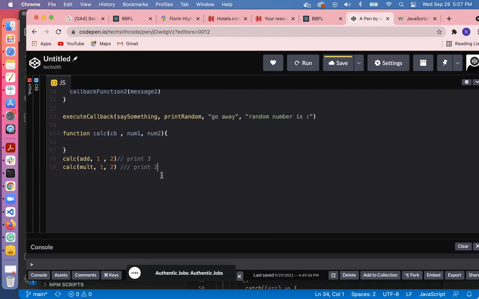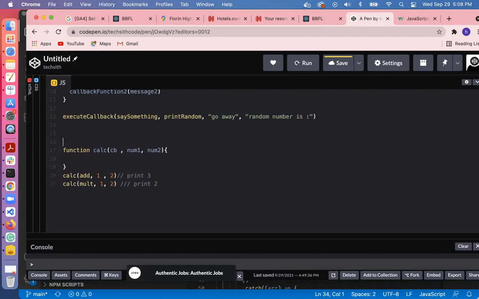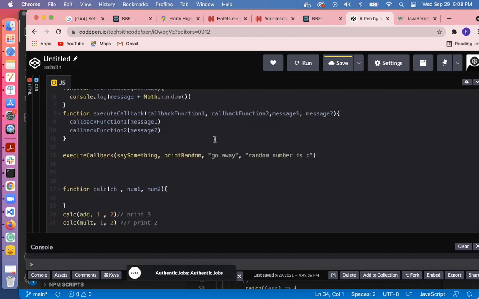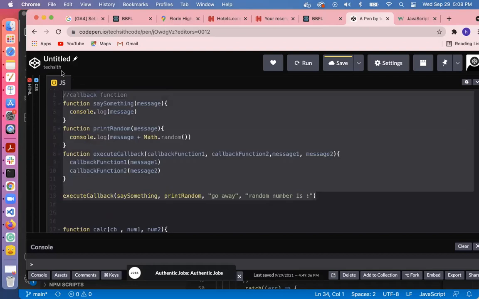All right. So let's build this now. We need to do two things. We need to build something inside here, right? So all I'm going to do is, this add function is going to return 3, which means add takes 2 arguments, 2 numbers, right? And this add is nothing but this callback function. I'm passing add and multiply. So let's build those 2 functions, right? And I'm just going to comment out this, guys.